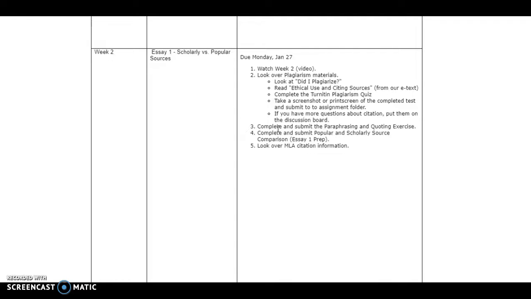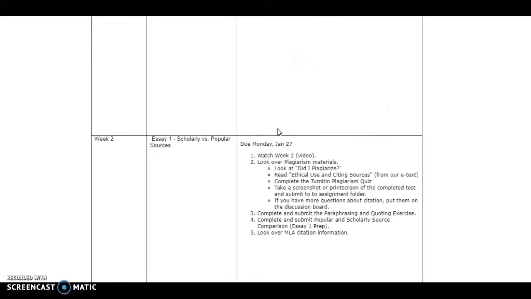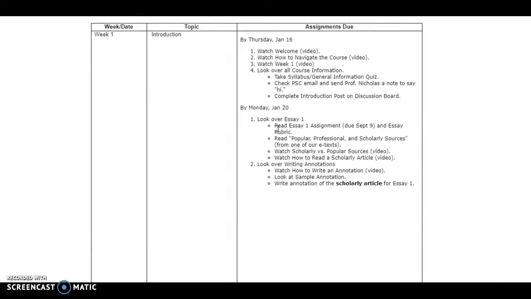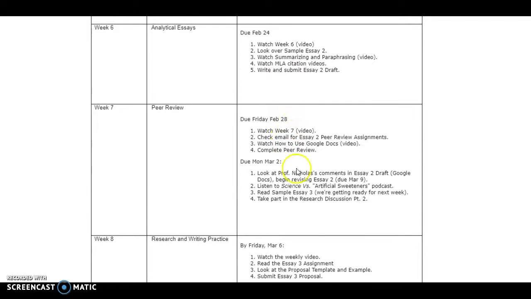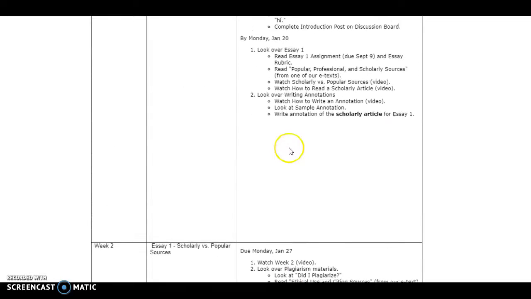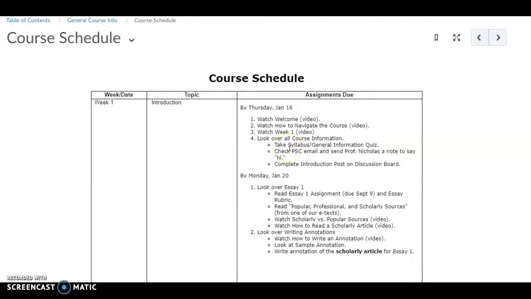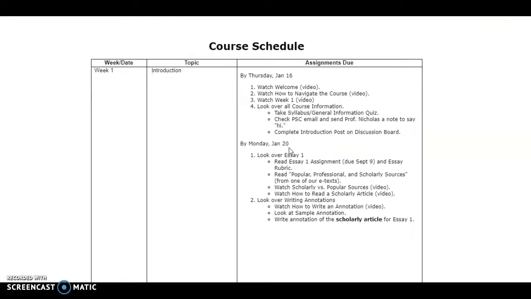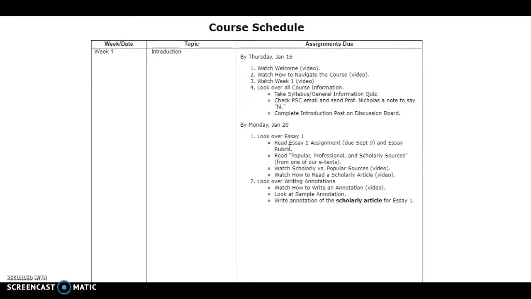It is important to note this: it does vary week to week. You can't just always count on Monday mornings at 11 a.m., which is when stuff tends to be due, that everything will be due at that time. Because our first week right here, there's something due on Thursday, and a couple weeks down the road, once we get into February, we've got a Friday and a Monday. So do pay attention. Check out what is due for the week a week in advance, so that you have an idea as to how to plan your schedule. I think that's the big thing with the course schedule.